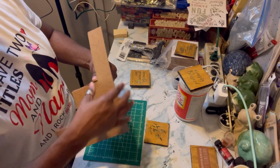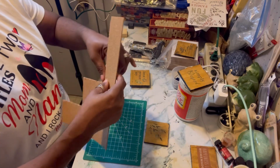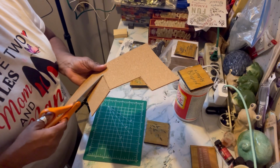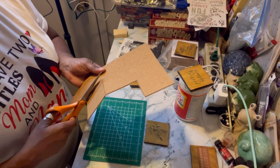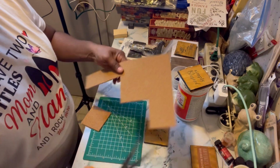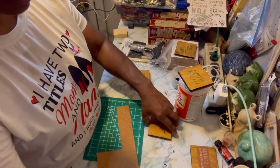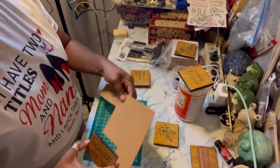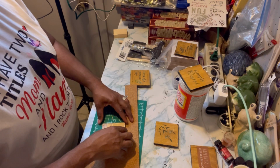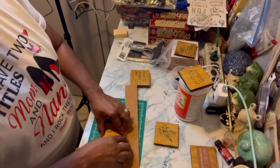Okay, see right here. Oh, it did go there. Thought it didn't go through quite. Right here, it didn't go through. So, just take out our scissors. Fix that with our scissors. Come off just like that. Put that with that. One more, last one. And then I'm gonna put it on the back. Get as close to the edge as I can.